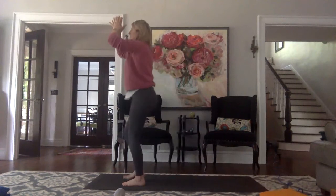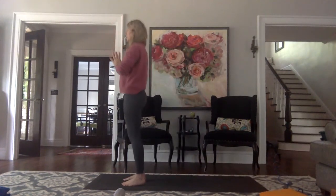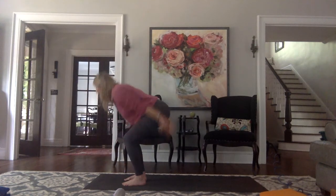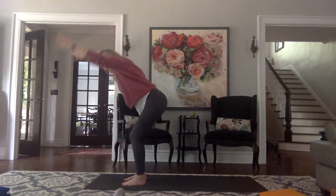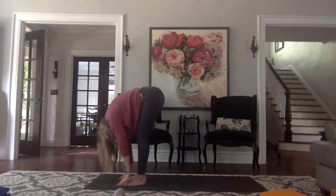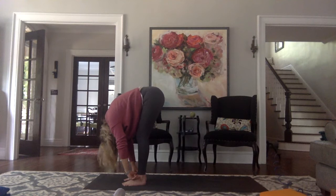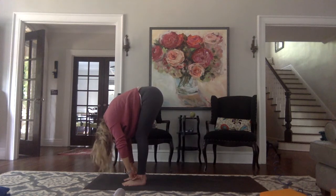Step the right foot up next door to the left, standing in mountain pose. Remember your intention. One more breath. Fingertips sweep the ground, chair. And we dive in, standing forward bend. Inhaling, halfway lift. Exhaling, fold. Release all the weight of the head.